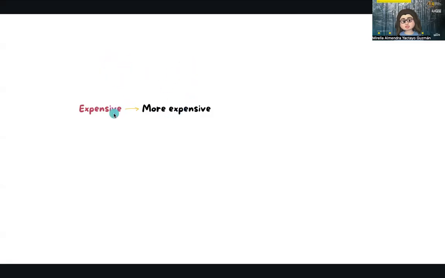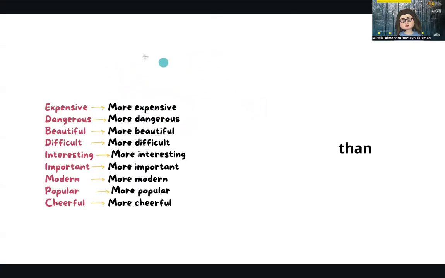So in those cases, we don't need to add er, but we add the word more before the adjective. For example, dangerous, more dangerous. Beautiful, more beautiful.